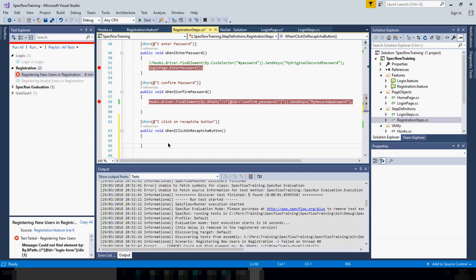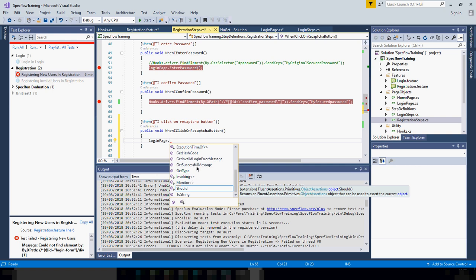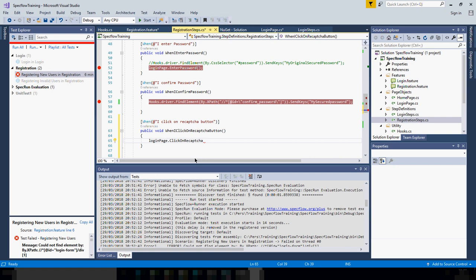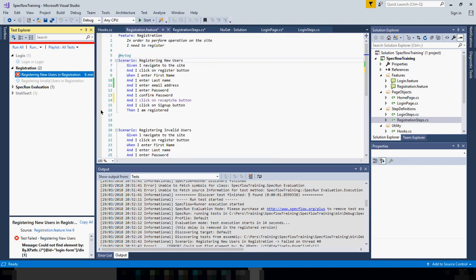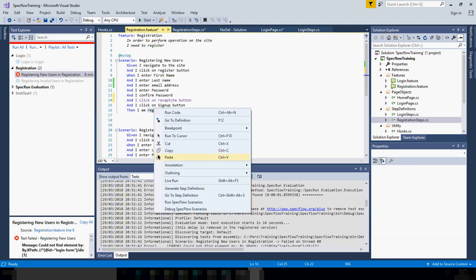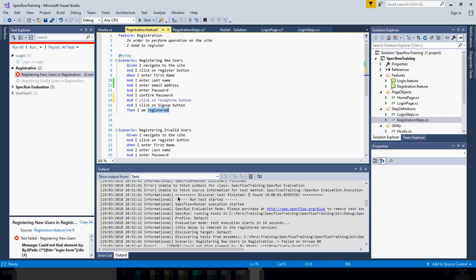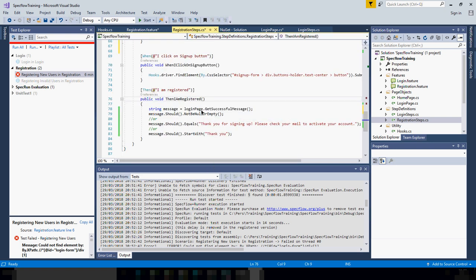Now I can click on that recapture login, start, click on recapture. So that is that. So I can click on the recapture. Then let's try to run it. Another thing I saw while we are running that script was, this is kind of a bit advanced, but I need to tell you, in here, then I am logged in, right?